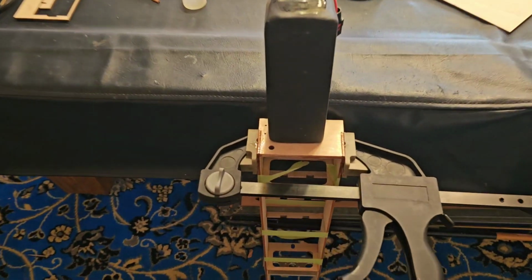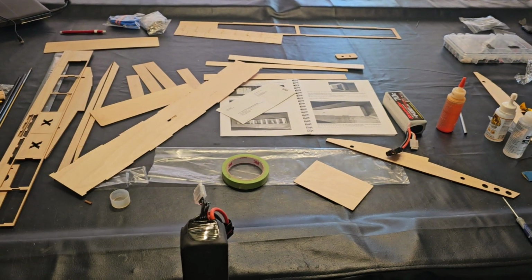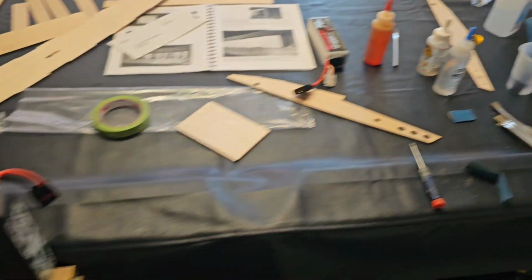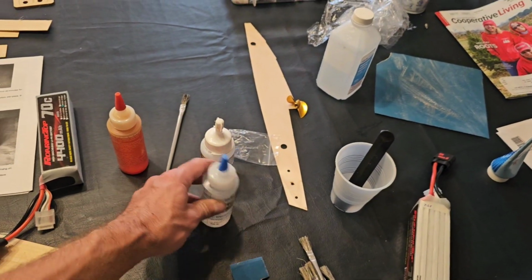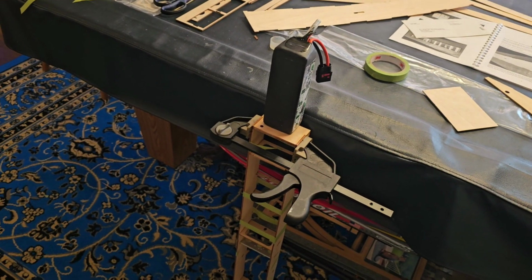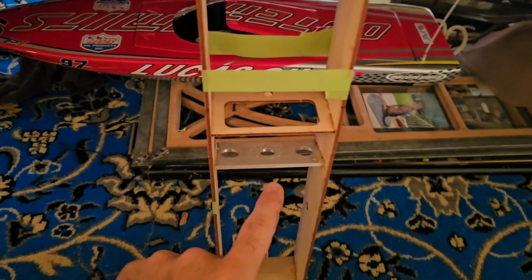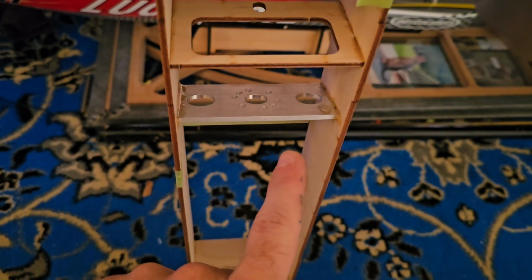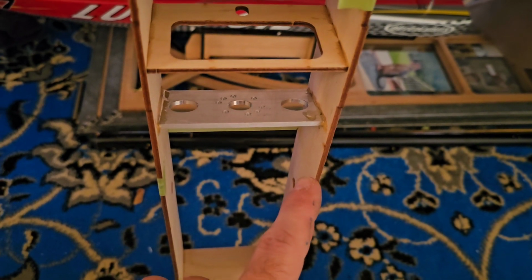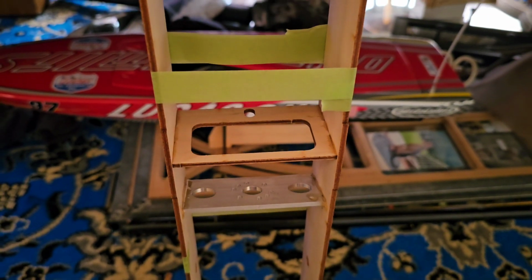So what I had to do now was glue in the transom. Now everything in the instructions says to use this liquid tight 3 wood glue. I don't have it, and I feel like this G-Flex may give me a better bond. Not really sure, I don't really think gluing a boat together with wood glue is the most excellent of ideas. But in the instructions it does say to glue the motor mount in with epoxy. So I said, well, if they want something stronger, and plus it's dissimilar, it's metal to wood, I felt like the G-Flex may do a little bit better than the wood glue. I'm not really sure. Wood glue actually does do really good.